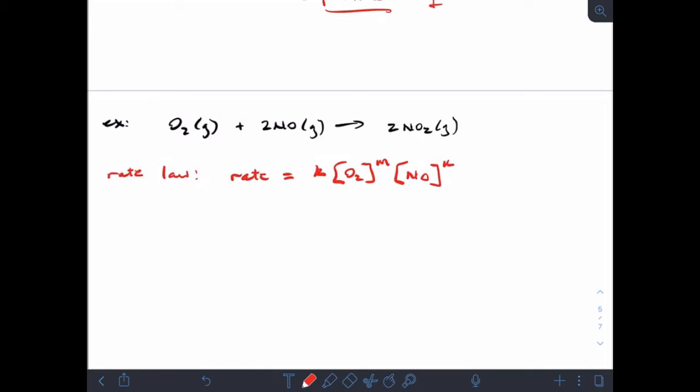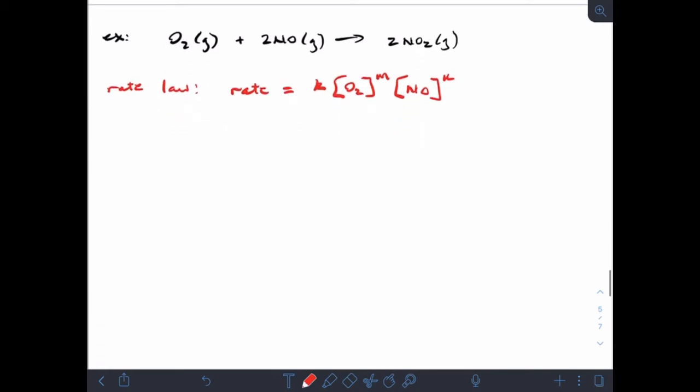Okay? So what you'll be given is a data table. So let's put that information here. So for trial 1, okay, it's very important that the trial numbers have nothing to do with anything that you're going to calculate. And it's very common for me to see students use the number 1 in their calculations. And all this is a label of which trial you're looking at. Okay? So the trial column in a data table has no bearing on anything. Okay? It's just a way to keep track of things.